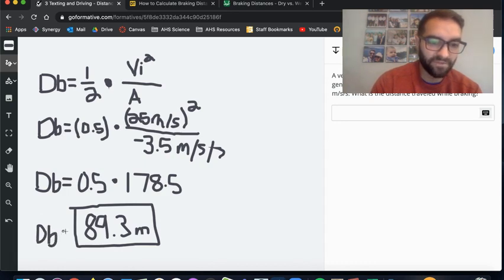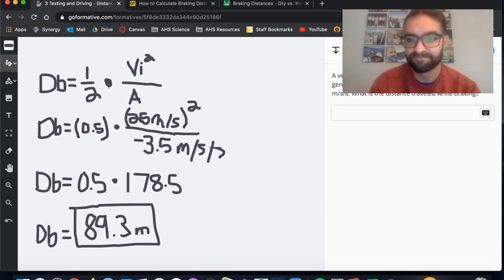And the units are really important. I keep seeing this common mistake. If I'm asking for a distance, then you need to make sure your units are a distance. So just meters would be appropriate. And then don't forget to type in your answer there.